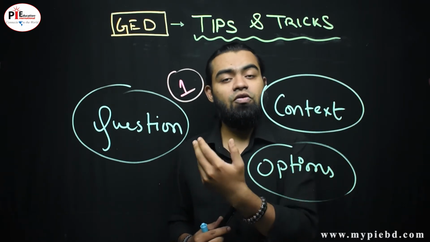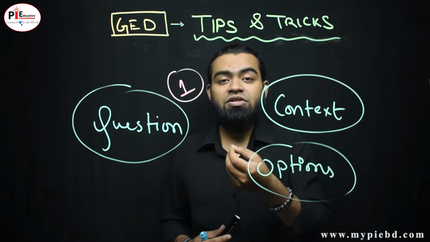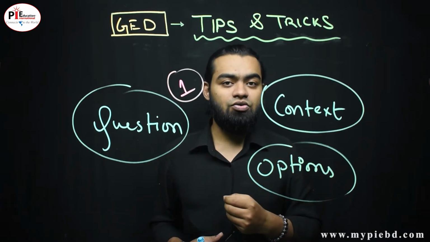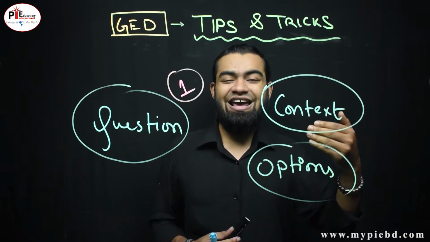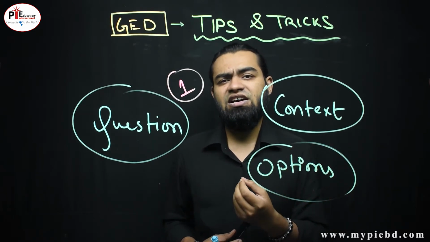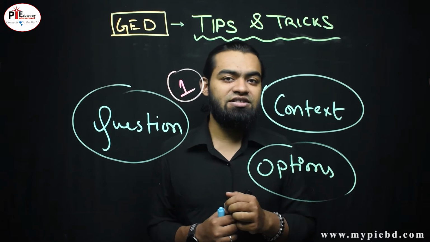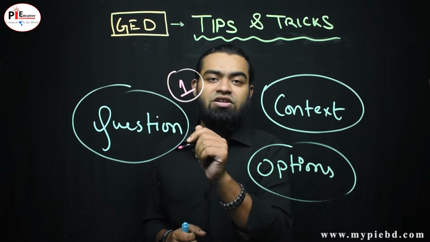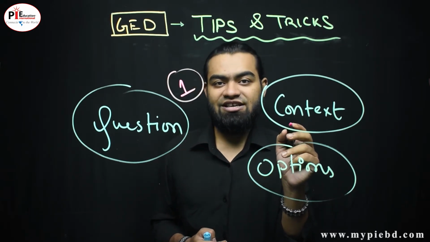But the question will oftentimes tell you from the diagram what can be found out, or what the passage and the picture agree with, etc. So the question will give you an idea in terms of where you can get your answer. So after you read the question, you go to the context.